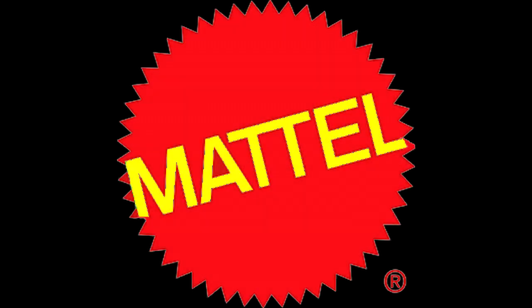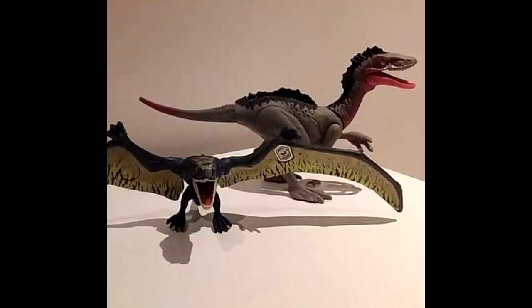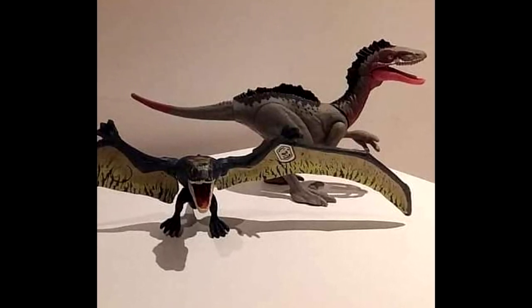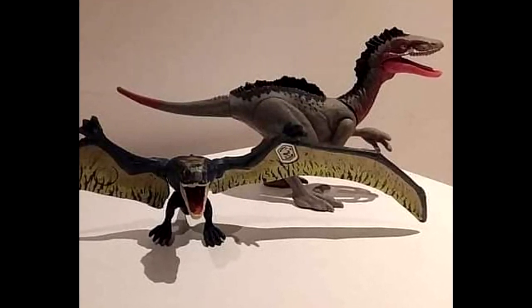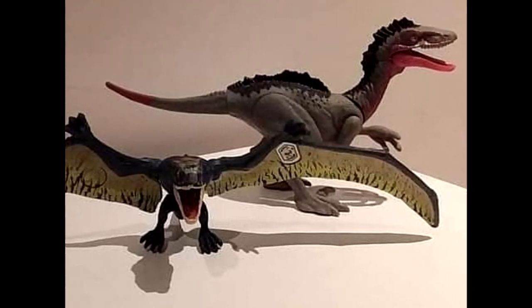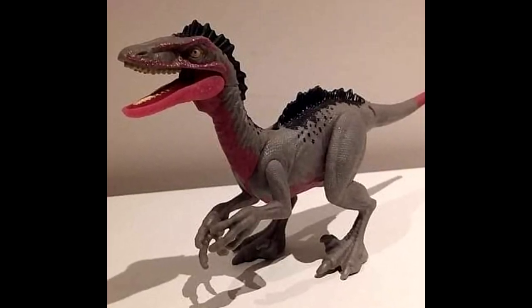And then thanks to Toys in the Box on Instagram, I had a few images of some of the new upcoming attack packs that are releasing currently in Germany. Unfortunately, they have not released here in the United States quite yet, but we do have images of a few different figures that are releasing again in Germany. We have the Dimorphodon and the Troodon, and you can actually see them out of package here. Again, yes, another Dimorphodon from Mattel, no surprise there, but the Troodon does look really cool and definitely a figure I'm quite excited to get a hold of.